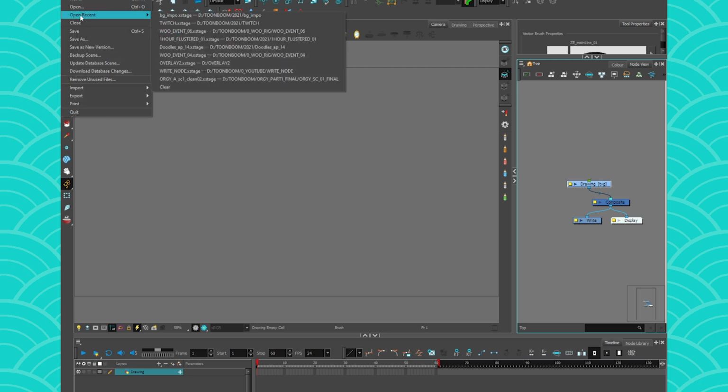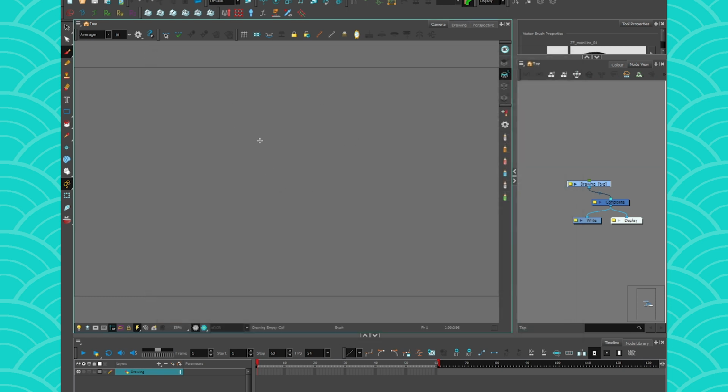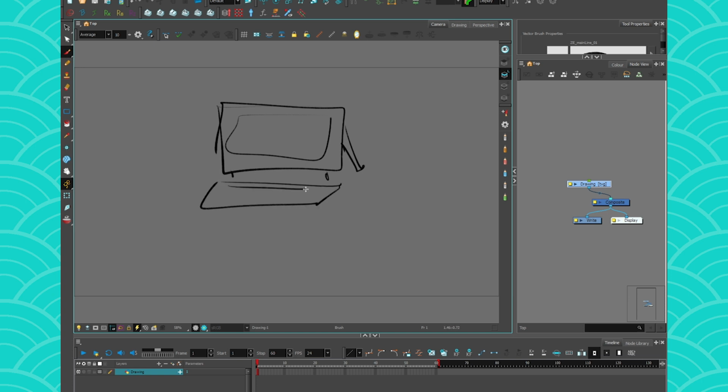And by the way, if you're using a Cintiq, be careful because I teach a lot and this always happens to my students. If you have the focus on mouse enter active and you're working, if you have a setup like this where you have your Cintiq in your drawing or something like that, and then you have your keyboard here. So when you're drawing with your stylus on your screen, that's a hand, by the way.